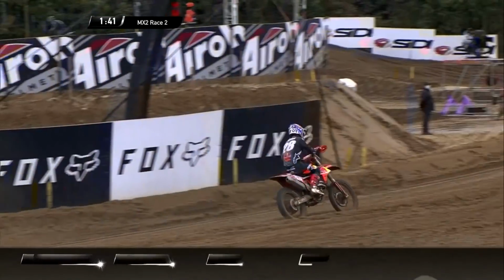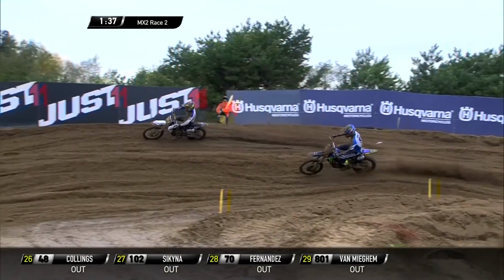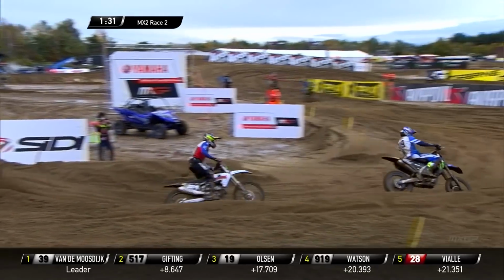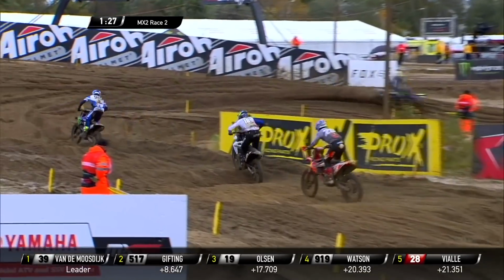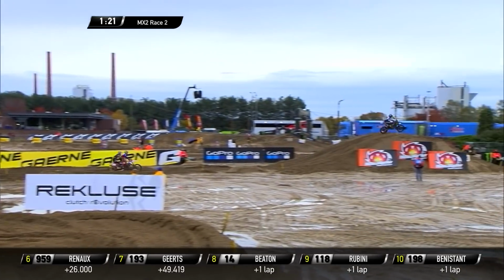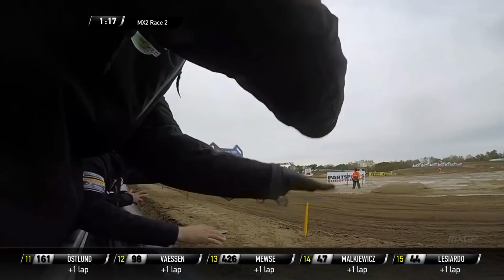He knows he can't afford to switch off or relax because Vial will strike back if he gets the opportunity. But all this week, Watson, and he's got visibility issues there, goes out with tear-offs. He's not a fan of roll-offs, and I think he's out of laminates. Giving it the thumb wipe just a moment ago rather than a pull of the tear-off. He'll try and keep those goggles on as long as possible. And again, look.